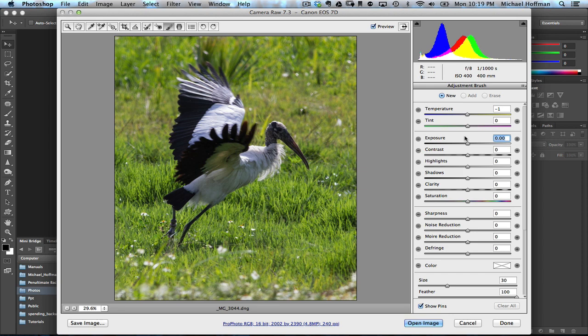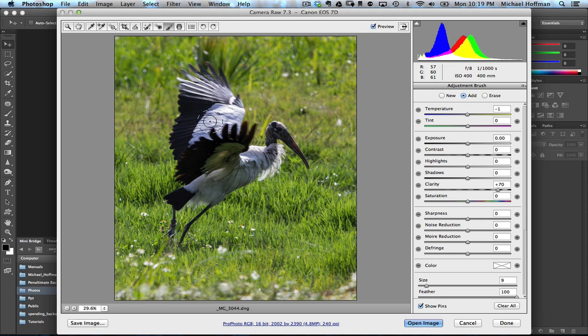Once upon a time, we would go to the adjustment brush and we would dial in some exposure or some contrast, and now we have so much more. And one of the things that we have is clarity. So we can just run right in here and dial clarity way up and come in right over the top of this bird, and we'll just reduce the size of the brush a little bit so that we're painting on the bird, and we'll start running over the feathers, adding that mid-tone contrast.